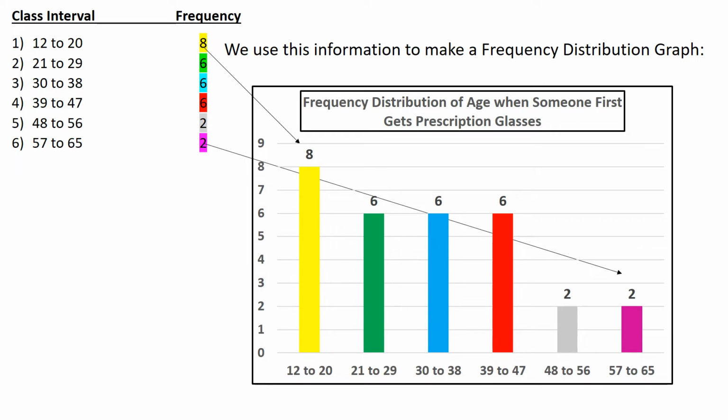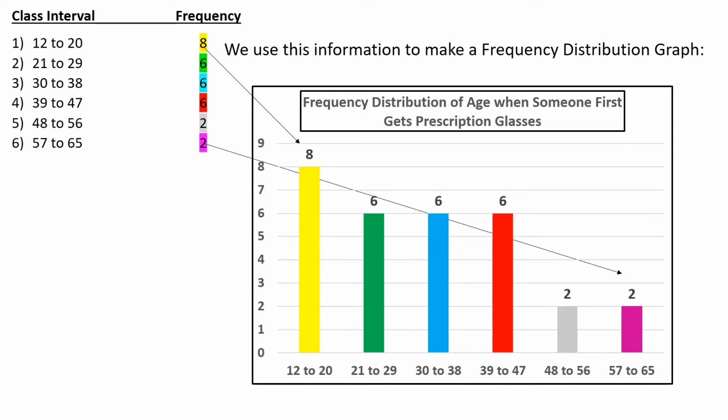Now, from the previous page, what I've done here is I've brought that table over that I developed, by the different age groups with the frequency by age, between 12 and 20, 21 and 29, as we developed, that someone gets glasses for the first time. As we said before, 8 people between the ages of 12 and 20 in the sample get prescription glasses for the first time between the ages of 12 and 20, and so on and so forth. And I developed this graph.